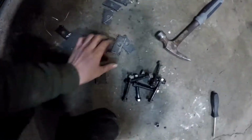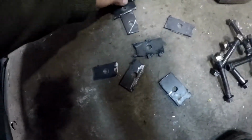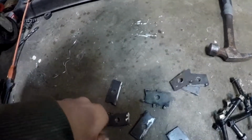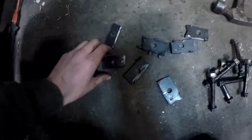So we got all our 8 things. All of them are even, which is kind of sad. I really wish that they were even, but it's fine. I'll grind them up a little bit, and then we'll just get them welded on.